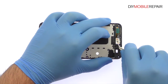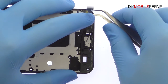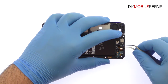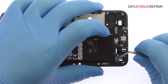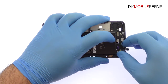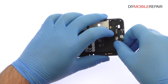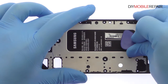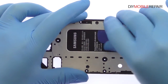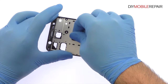The next component to surrender is a cable array that includes the 3.5mm headphone jack, a signal cable, and the capacitive sensor for the bottom back button. A good amount of adhesive secures the 3,300 milliampere hour Samsung Galaxy J7 Prime battery to the midframe. With help from the triangle opening tool, we free it from the adhesive.